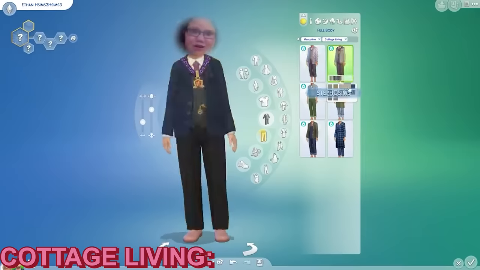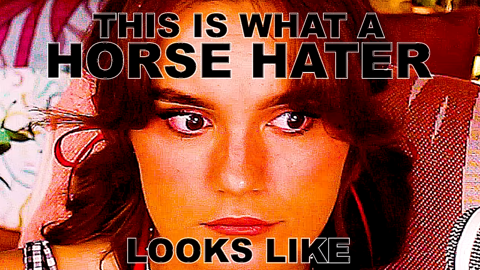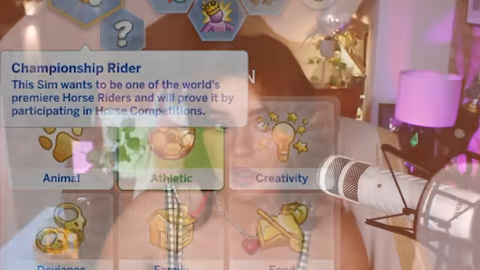I like the clothes, the ranch dressing if you will, but we already have a lot of country attire in the game. In fact, too much. Country attire, more like country retire. There's two new traits, rancher and horse lover, although personally if it were up to me, that would have been a horse hater trait. And there's two new aspirations, expert nectar maker and championship rider. Which is something I have often been referred to. Save a horse, ride a cowboy.